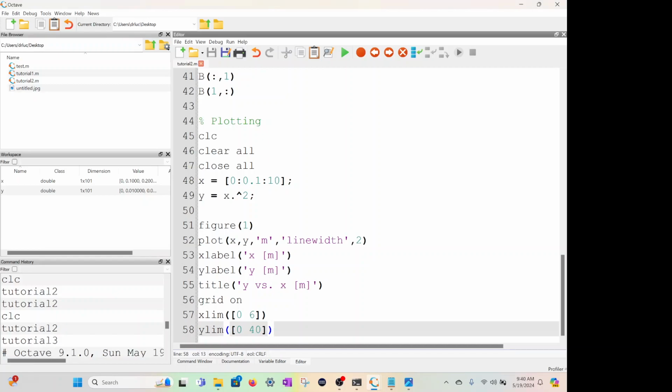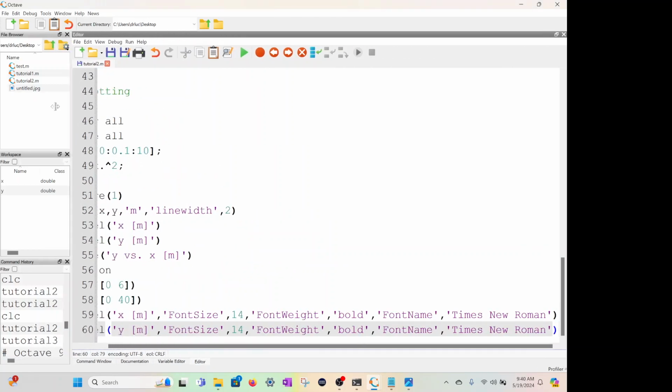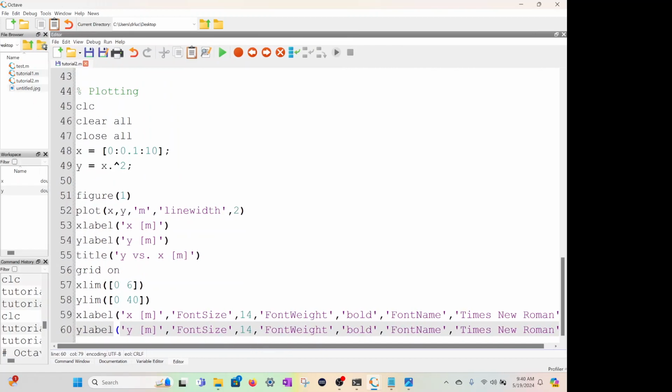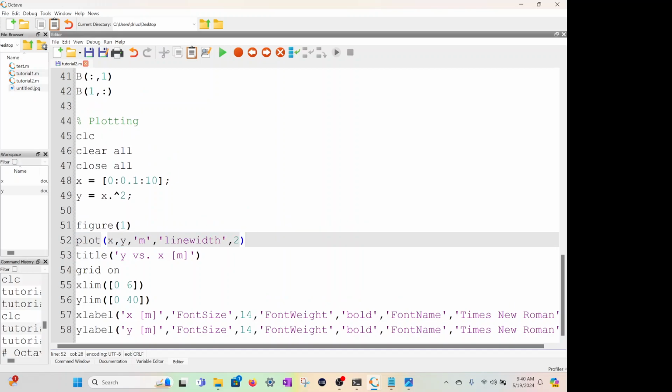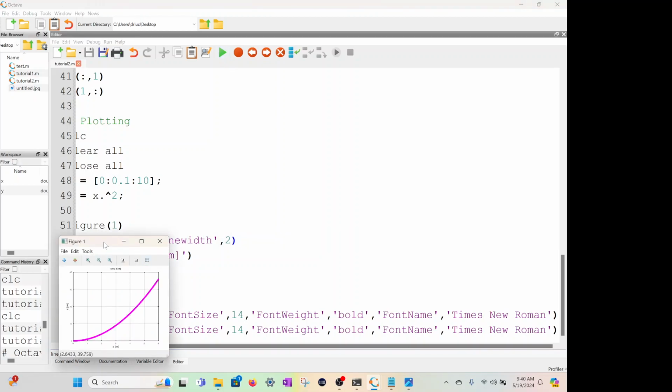So that's cool. And then the last thing is you can format the X and Y labels. I'm going to delete these two. You can format the X and Y labels to have a font size, a font weight, a font name, so Times New Roman.